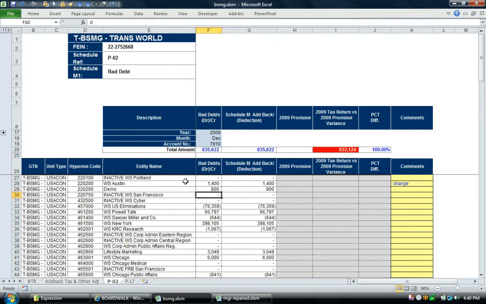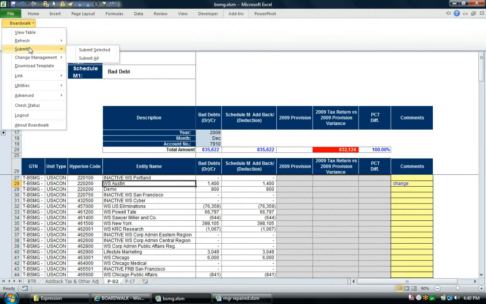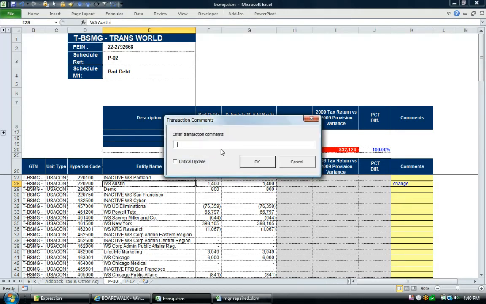And as you can see, as I'm making these changes, of course, all the math and everything's working inside of Excel exactly as it does today. But as a user, when I'm finished with this and I want to be able to share this with other users, instead of having to check this back into a central file area or email my changes to somebody, I simply come in and I use the plugin to say, well, I want to submit my changes to the database. And I say, these are my updates.